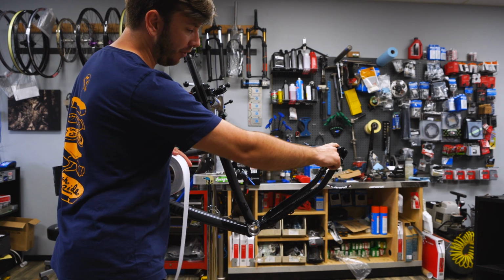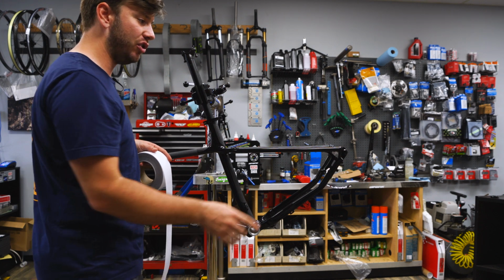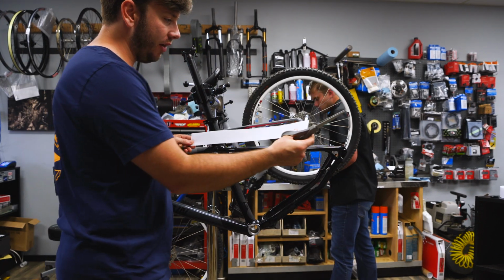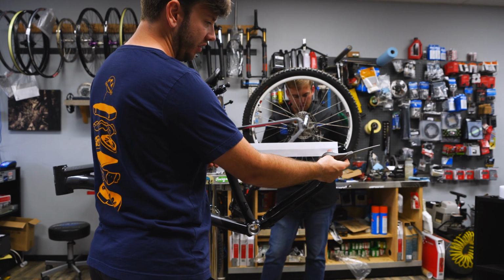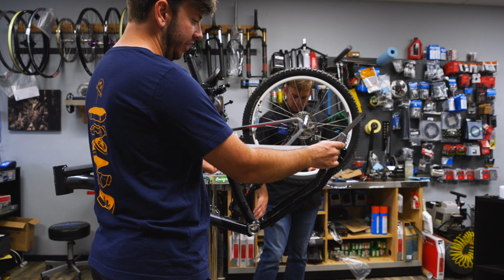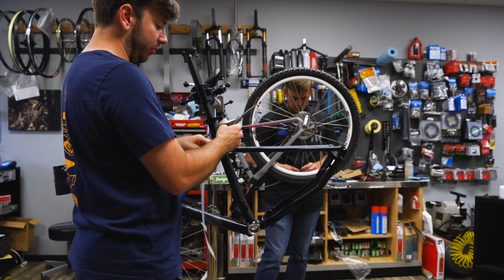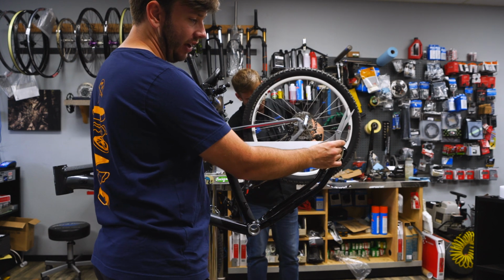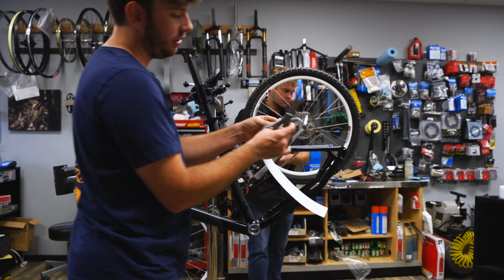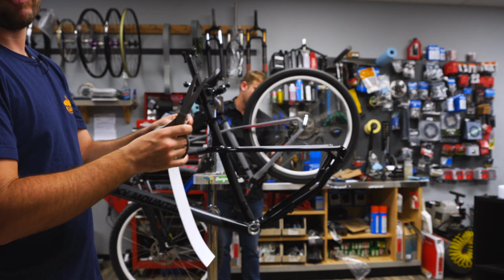We'll do the top first because that's the easiest of the 2, and I'll show you how to snip that piece there. So I've got both of the pieces cut for the stay. I'm actually going to go all the way up to the seat tube because you have the wheel spinning around. It's going to throw some chunks here. Checking on the size here, as I mentioned, you have some overlap going on.